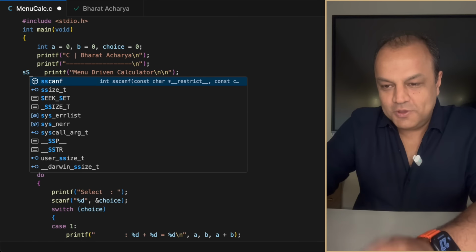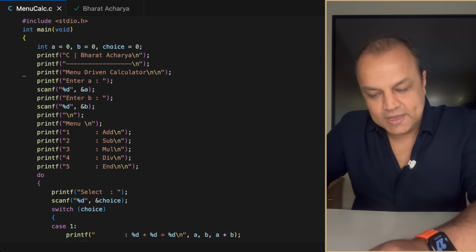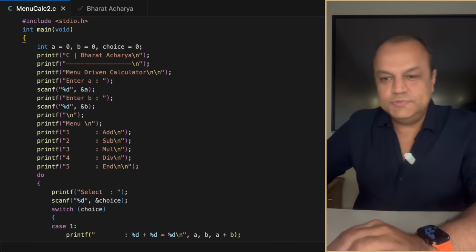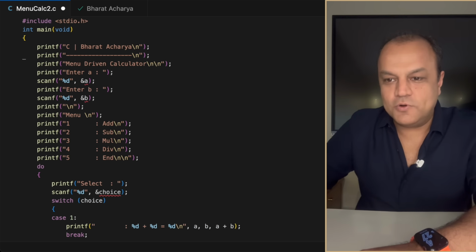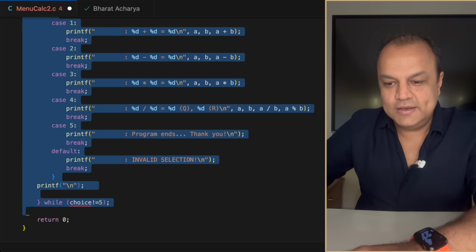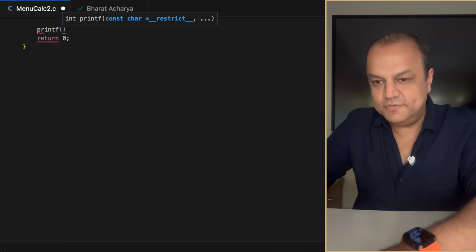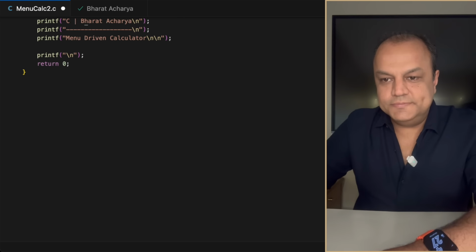Now, let me just make a copy of this file in case I need it for anything else. So save, make a copy. There you go. Now I've just saved it as a new file so that I have a backup copy. I'm going to remove everything from this file. There you go. At the end there will just be a printf with a blank line.